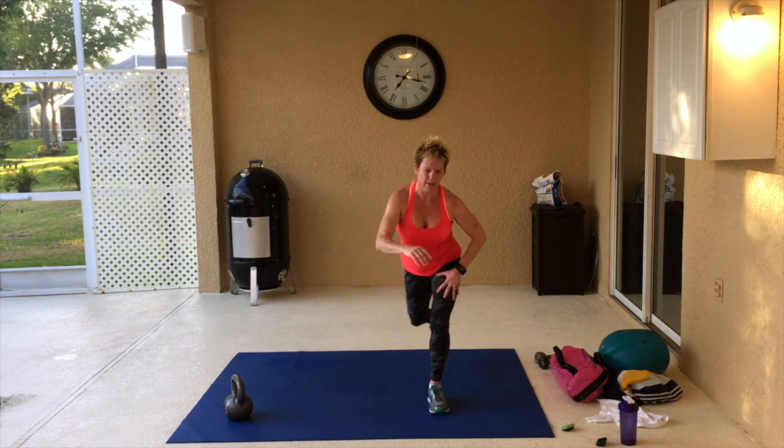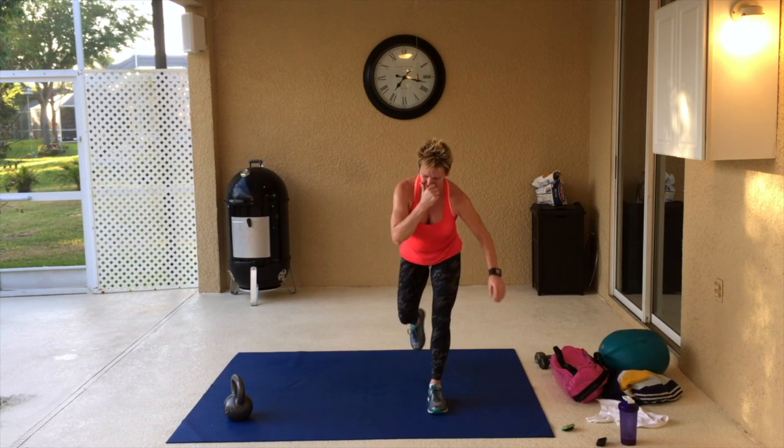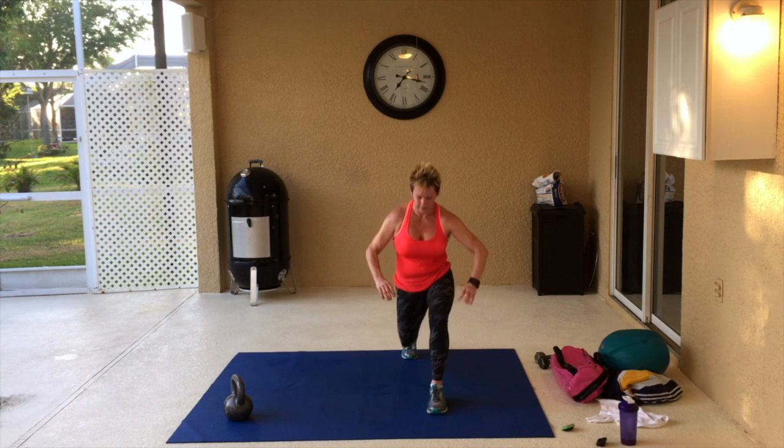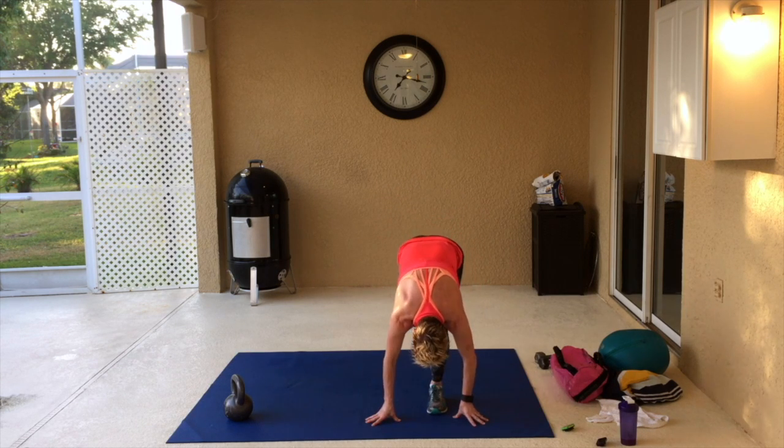Squat out. Go low. Really feel it in the inner thighs and the hips. If you're not feeling it there, take those weights off. If you're only feeling it in the quads, you're not going down low enough.